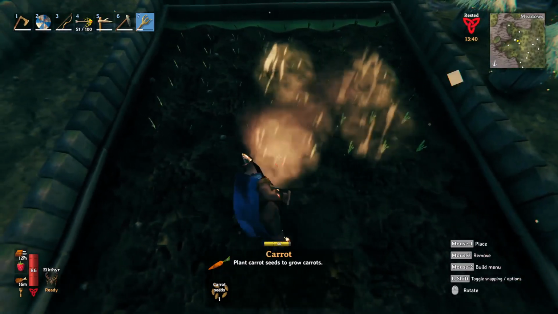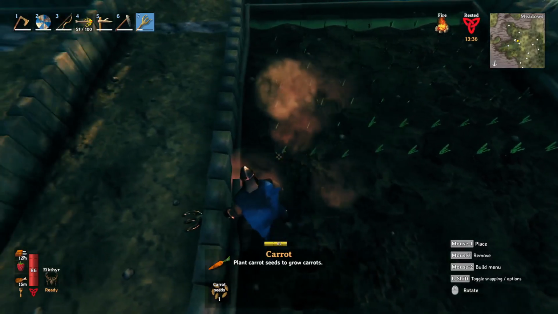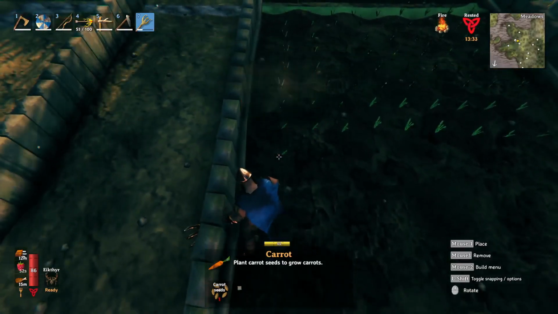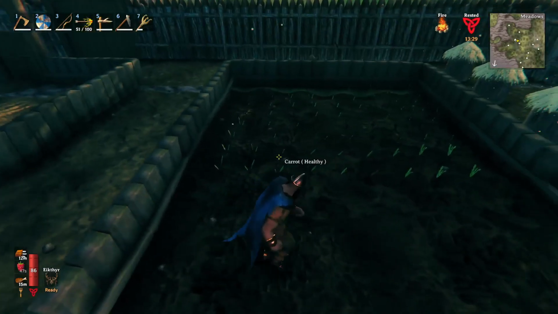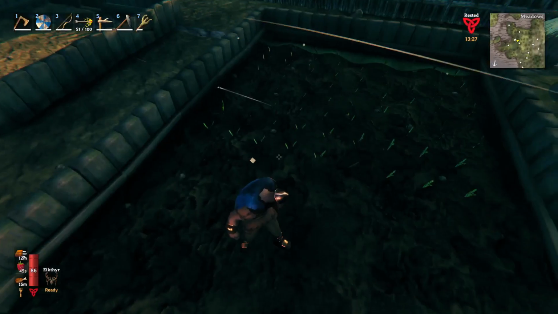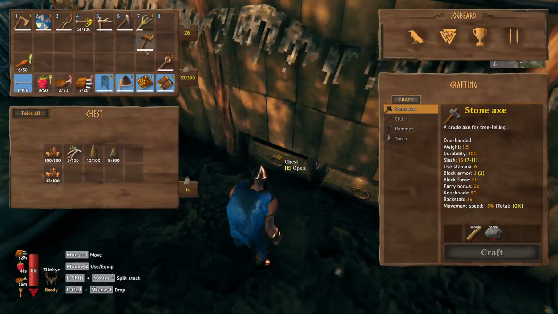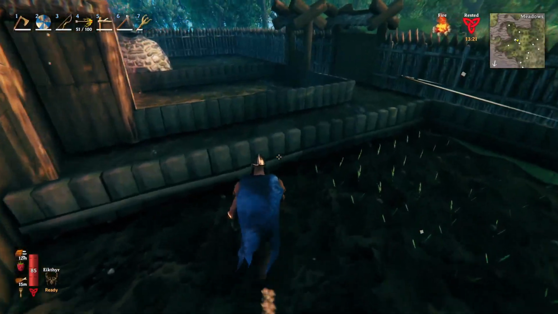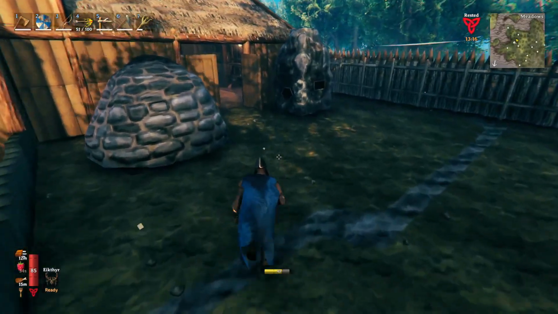I think my lines are going a bit wobbly. But we shan't panic. Oh, that's it. There we go. That's your lot. Alright, and there's all your carrots. Excellent. That could do with a repair, really, couldn't it? Okay, let's go and do that. Let us go and repair.